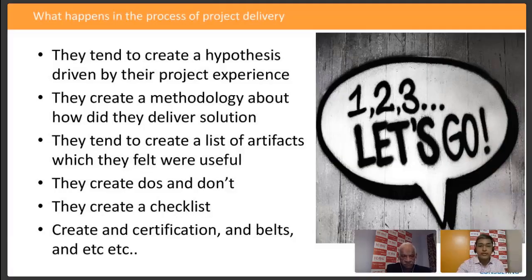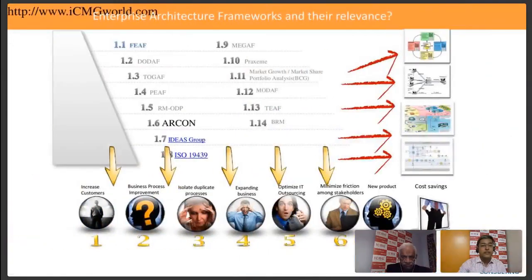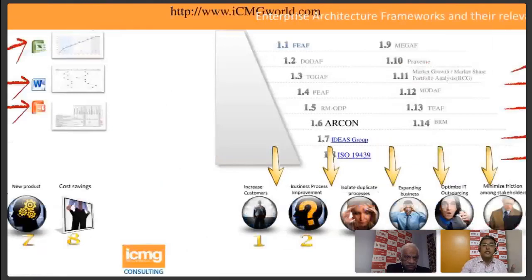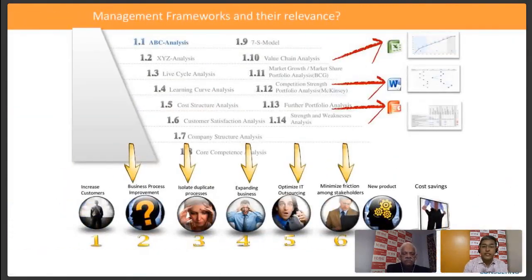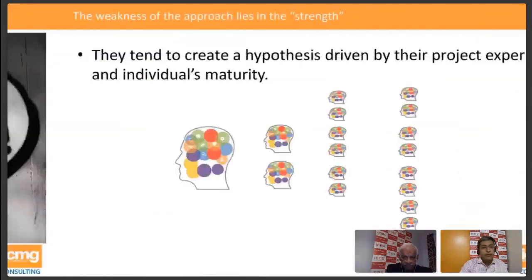So that means everything that you see here right now in my presentation, all the list of frameworks, whether TOGAF, DODAF, FEAF, RM-ODP, or everything, or you see even more than 800, 900 going around, I think around 980 or something like that, strategy and business process frameworks, right? And everything that you see here, all these are basically created by individuals, right?